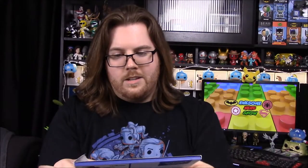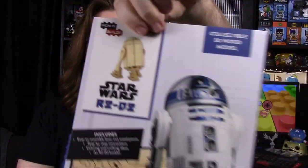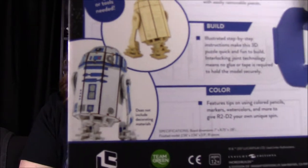We've gotten something like this in the past from another crate — it's one of the wood models, and it is R2-D2, which is awesome because R2-D2 is one of my favorite characters. The only problem is that it's all brown, so you have to get paint or colors to get it to the proper color. These are nice and fun to put together because they're relatively easy but they look cool. We got a Captain America shield from one of them before — and there's an AT-AT, my favorite, so I'll definitely do that at some point.